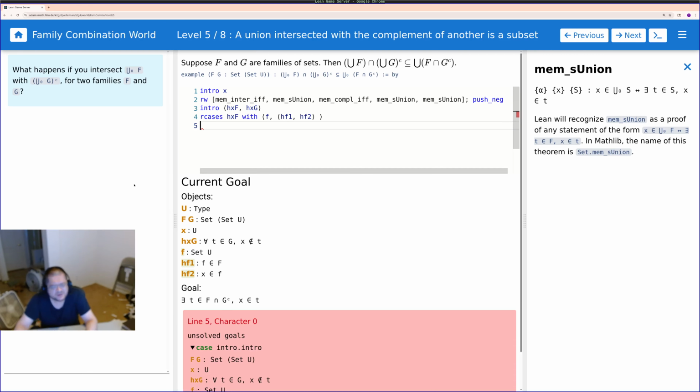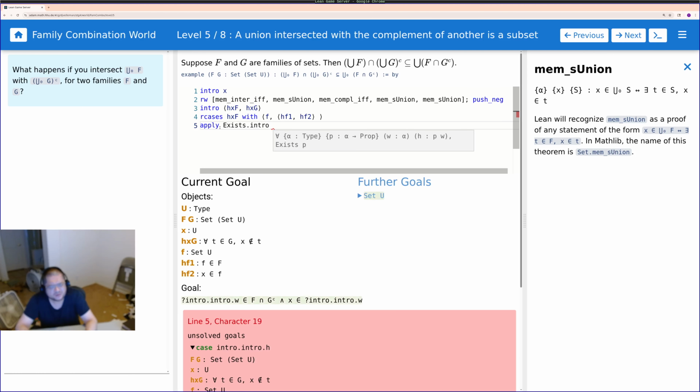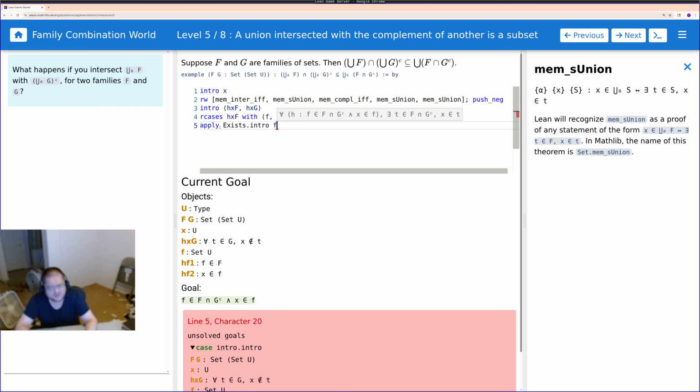Okay, now that we have the thing here though, I think we're going to just, alright, and let's see if we can make this work.